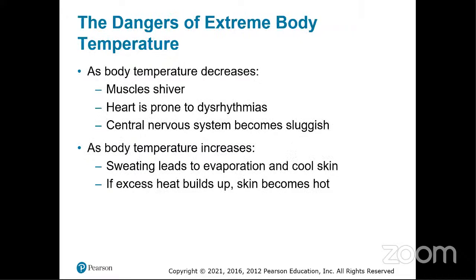So as their body temperature decreases, you're going to start to see those muscle shivers. The heart is prone to dysrhythmia. It's the same thing, there's sodium, potassium. We just lost so many electrolytes that go with the water that it throws that off in the heart. As the body temperature increases, we're going to see the sweating, evaporation, cool skin. And then if excessive heat builds up and we're not able to get rid of it, then the skin becomes hot.